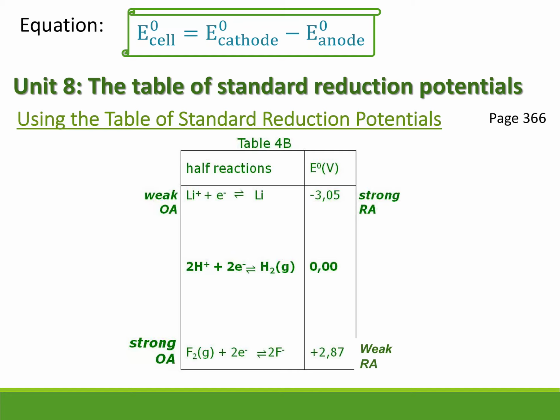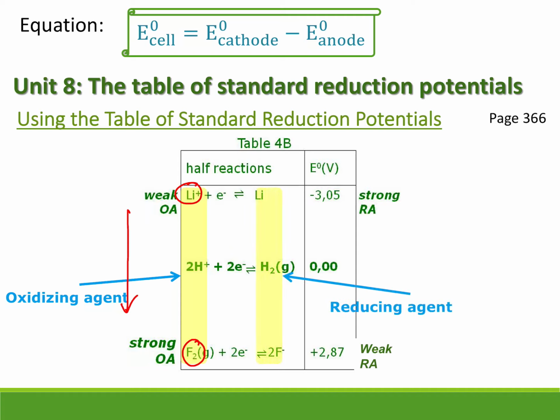The table is set up so it gives a list of oxidizing agents and reducing agents. The oxidizing agents are the first elements mentioned as the reactants as written on the table. They're all reduction half reactions, okay? Those are your oxidizing agents. The ones at the top are very weak, and there will be an arrow that says this is the increasing oxidizing agent ability. At the bottom, F2 is your strongest oxidizing agent.